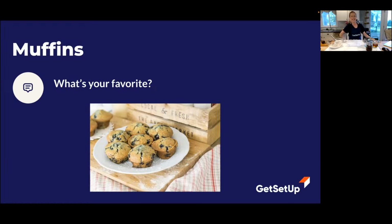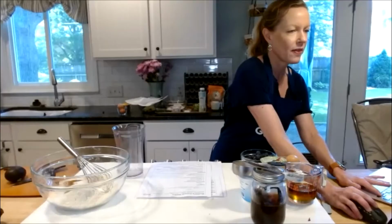It's definitely the number one muffin in America. It seems like everybody says blueberry. I haven't had one person say bran yet. So it's always something sweet, you know. And the bran muffins were all the rage. I haven't seen many recipes for that lately, but you can make them taste pretty good though. All right, so we're going to talk about that part later.